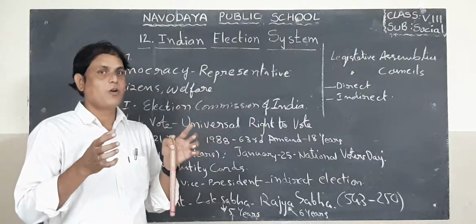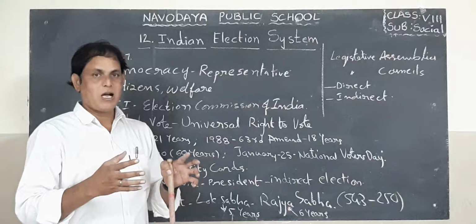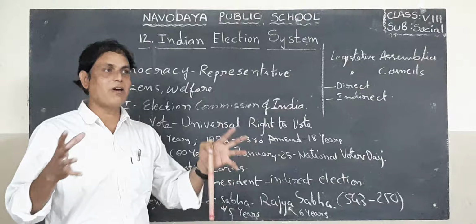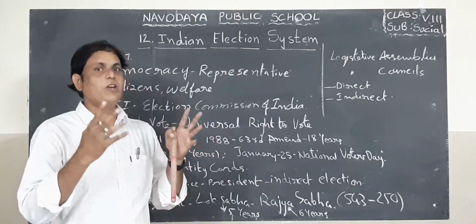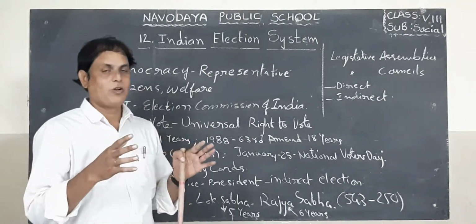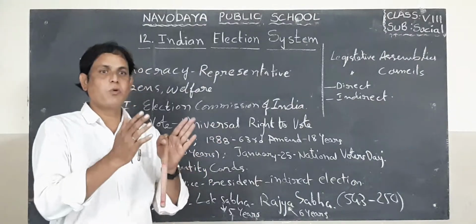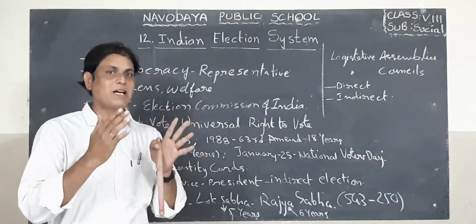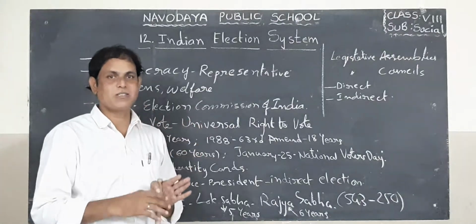Many Indians were imprisoned by the British government. So that is why we revolted. Finally we got independence. After independence, our leaders thought about how we were going to rule our country. In this way, they prepared one constitution. Constitution means one book. In that book, what are the rules and regulations? How to rule the country? That is the constitution.